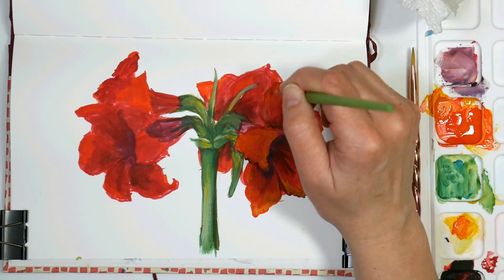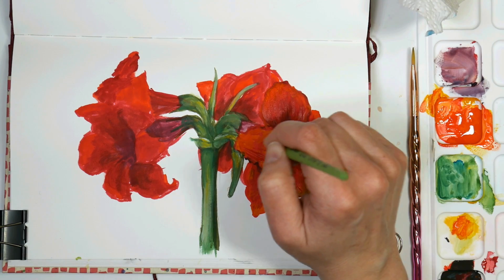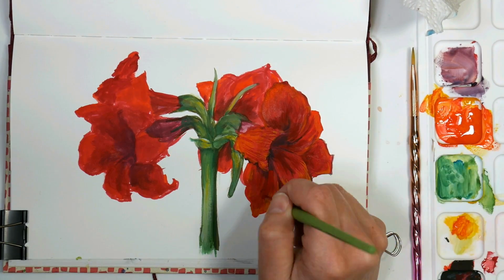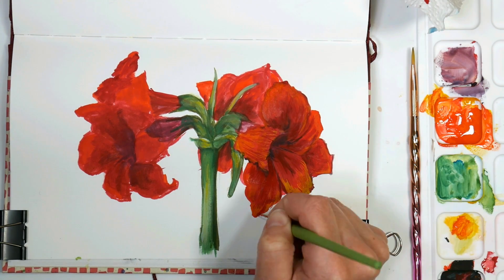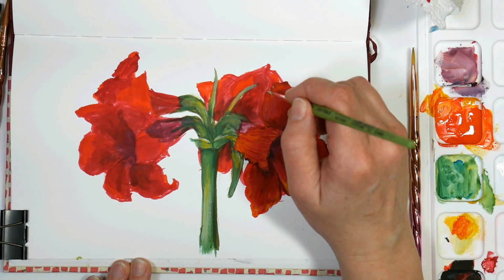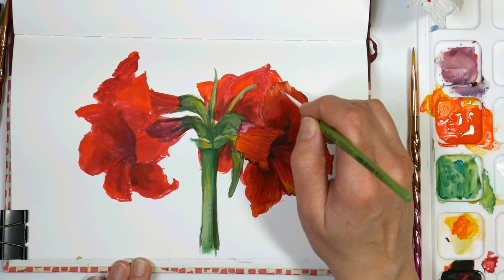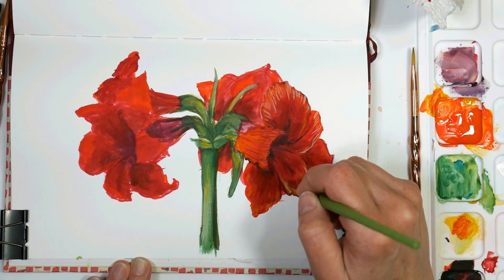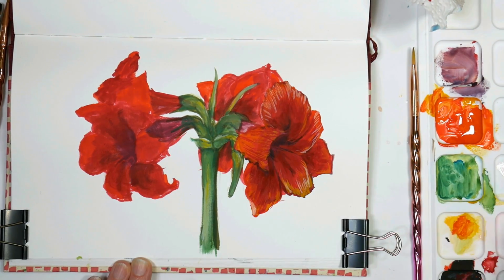In my course, Watercolor Flower Workshop, I do go into the basic shapes of the flowers and how to render them. But it's a very loose style workshop, so if you're not into loose style paintings, you might not care for that so much. So I just wanted to warn you there. But it does go into those principles. It's one of those things where the more you observe and the more you learn, the more you can apply that to other things, and it can really help.